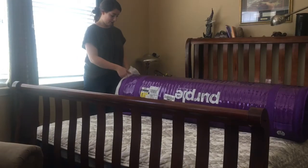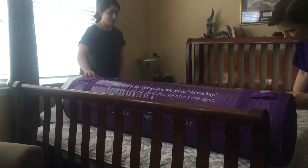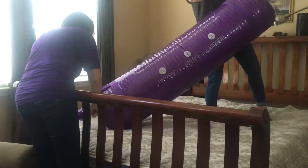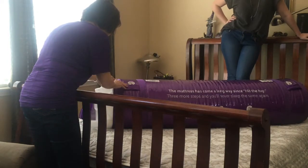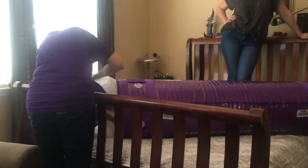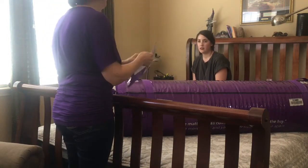Next up was how to get it out of the container. You can see Audrey had opened one end of it, and we're trying to figure out where to go from there. We're reading the outside of the instructions, totally confused. It wasn't as intuitive as I would have thought. You can see I'm reading all the outside of it, and pretty much looking like an idiot. Then we finally found the instruction booklet. And when all else fails, you read the instructions.